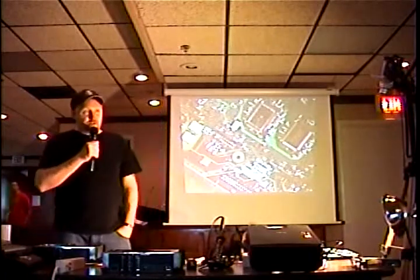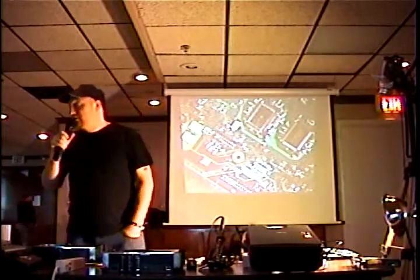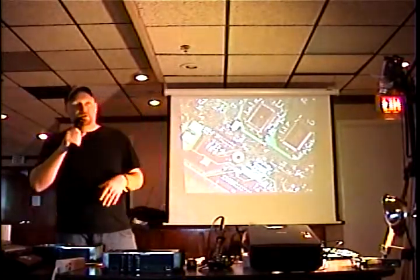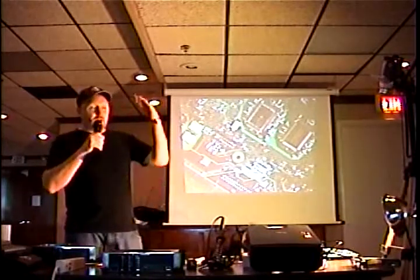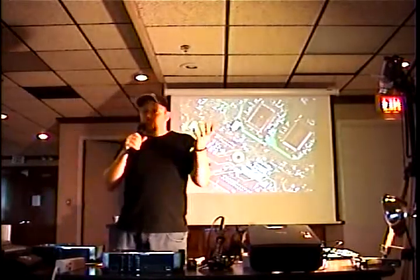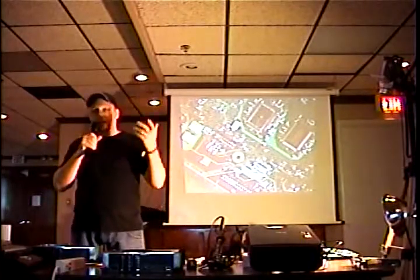The dashboard. There's lots of different dashboards. Again, the dashboard is a screen that comes up when you boot up the Xbox. It's the main screen. It's going to have your menu where you choose, do you want to play a game, do you want to copy a game, do you want to delete a game, do you want to watch a DVD. You set the menus. You put the text in there, change the colors. You can have your own skins, different backgrounds. The dashboard's got a lot of functionality in it.